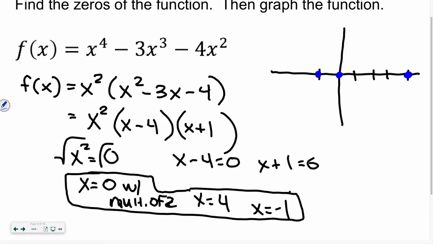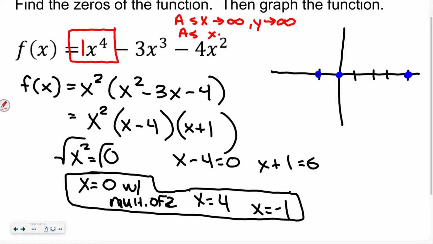So now the big question is, if all my points are on the x-axis, how will I figure out what my graph looks like? Use my end behaviors. So let's look at this polynomial. To determine end behaviors, we're going to look at that first term. What's your leading coefficient? Positive 1. So as x approaches infinity, what's your y doing? Going to infinity. If you have a positive leading coefficient, your right side rises. And then what do you look at to determine your left side? Your degree. You ask yourself, is your degree even or odd?